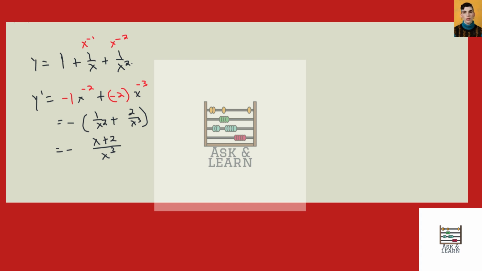All right, so now let's go ahead and figure out where this function is equal to 0. The denominator doesn't matter, so it only matters when the numerator is equal to 0. So we would do x plus 2 is equal to 0, or x is equal to negative 2. So this is one of our critical points, and also we get a critical point when our denominator is equal to 0, since it would be undefined. So x is equal to 0, but we know in our original function x cannot be equal to 0. So we can just go ahead and ignore this. But keep in mind, normally when we have undefined points in our derivative, those are still critical.